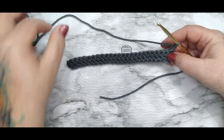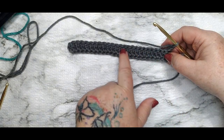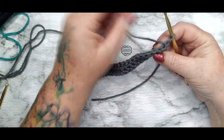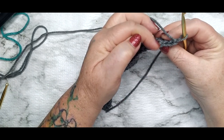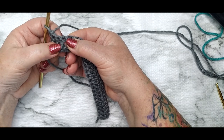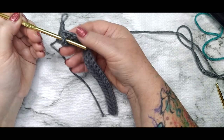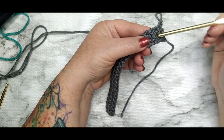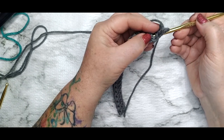And we're going to go right into completing a front post double crochet around the post of each stitch in row one. Let's talk about that for a second. We've discussed in earlier blocks the anatomy of our stitch. We have our loops here on the front, our front loops and back loops. And then the body of the stitch that we've completed, it has this post. This entire part of our stitch that we did, this entire body of the stitch that we worked before, that's considered the post of the stitch. The stitch in its entirety, and then we have our front loop and back loop on top.